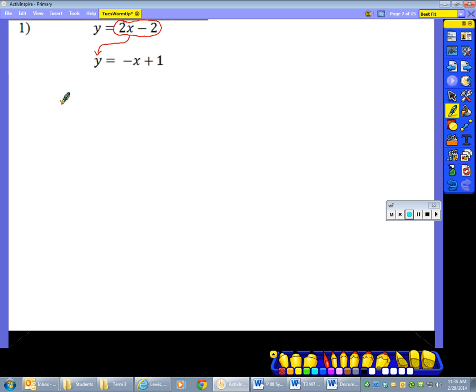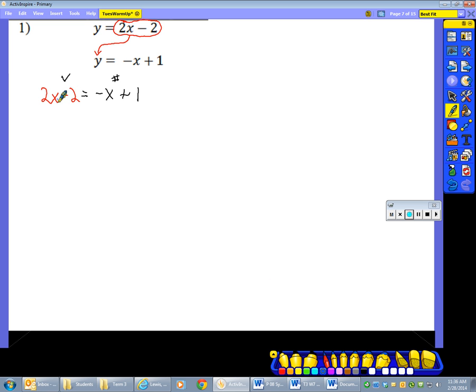So now my equation, whenever I write it out, is going to look like this. 2x minus 2, because that went in for y. And let me change my ink color so you can see the two equations merged together, equals negative x plus 1. And now we just have this kind of long equation. This is something the kids would solve back in 7th grade. Different teachers have different ways of showing how to do that. I tell them pick a variable side and a number side and get rid of anyone that's on the wrong side. So I'm going to do that.